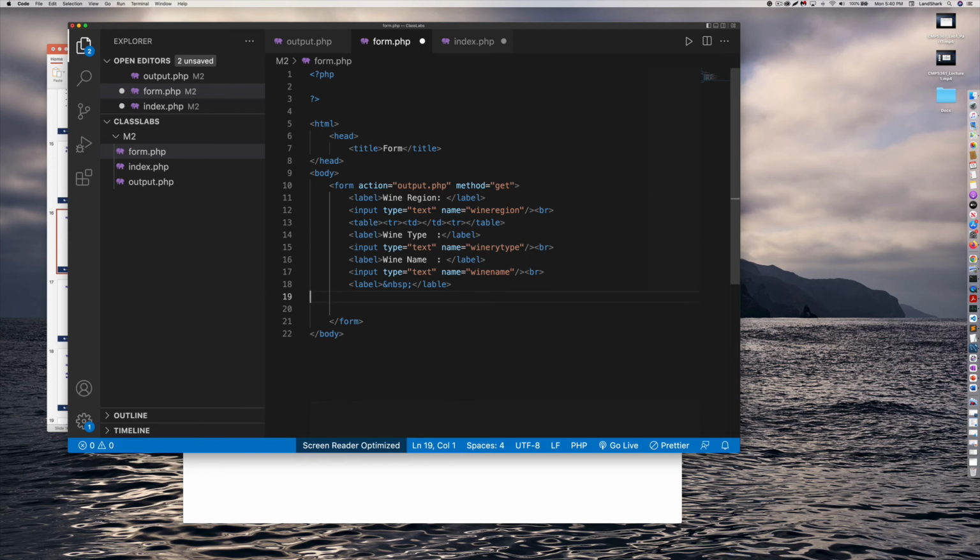Now we can put a button down here with input type equals submit, and value equals submit.